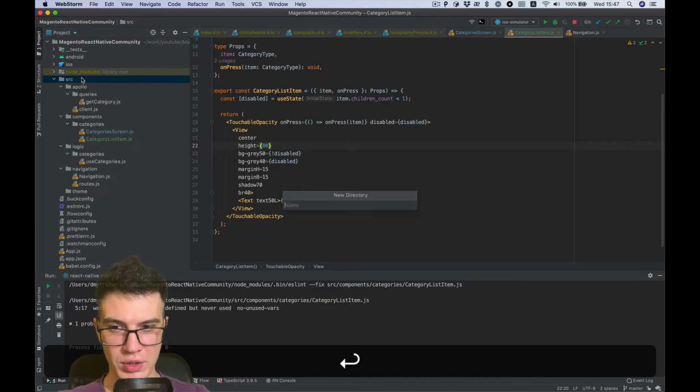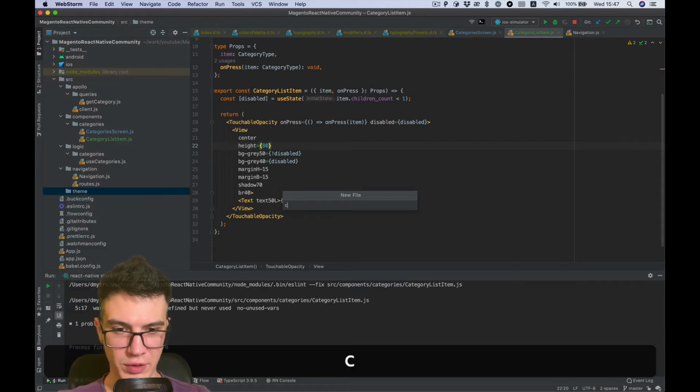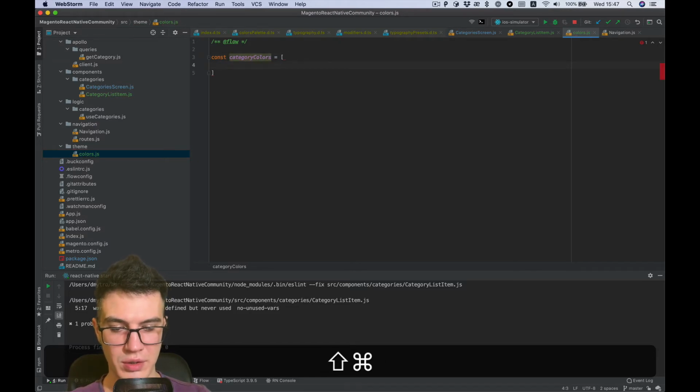Let's create a new directory theme. Oh, it already exists. So let's create file colors, add flow annotation, category colors array.